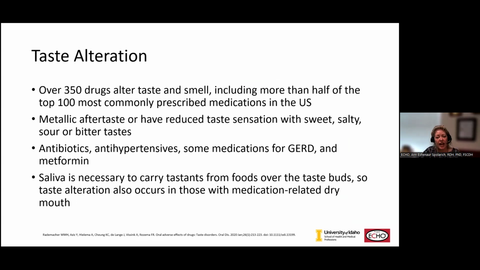I mentioned earlier that having chronic dry mouth is problematic for taste, but there's actually over 350 drugs that alter taste and smell, and that includes more than half of the top 100 most commonly prescribed drugs in this country. The most common complaint of taste alteration is a metallic aftertaste, like you left a little bit of the tinfoil from a piece of chewing gum wrapper in your mouth. Other people will complain of a reduced taste sensation, and it can vary, right, with the type of taste: sweet, salty, sour, or bitter. Antibiotics, antihypertensives, medications for GERD, and metformin, right, number one intervention for type 2 diabetes. These are some of the worst offenders for altering taste.